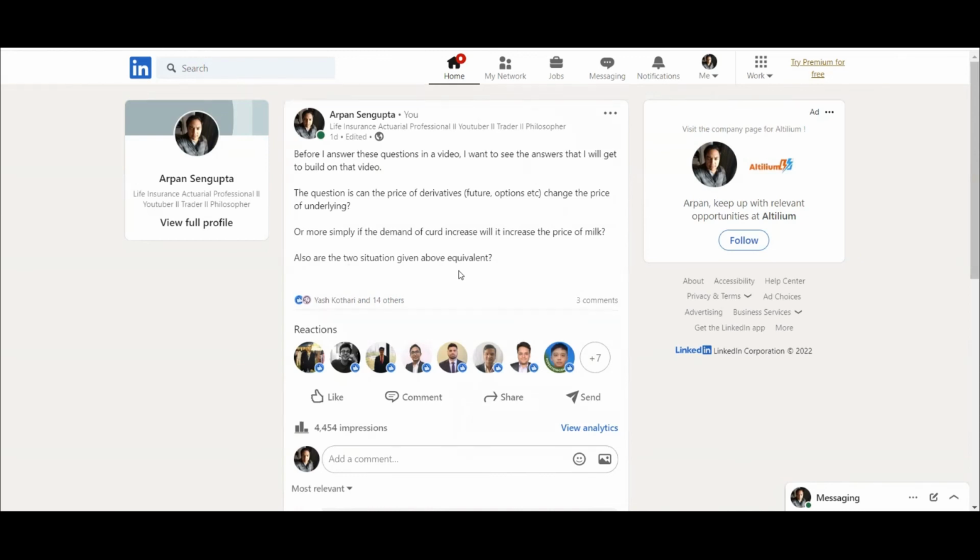So had it been only a milk product, just a milk product, right? There is no extra thing, no preservative, no sugar, nothing being added to it, which is impossible. That's why the concept of financial derivative exists, because any other derivative that you mentally think of is not actually a derivative. It is created as a byproduct, or as a combination of other products, right? So that's why these two concepts are not equivalent. And there you cannot apply that demand and supply thing to say that, okay, because the price of the curd increases, more supply is required for the milk, and that's why the price of the milk would increase. That's a wrong analogy that you have put forward.